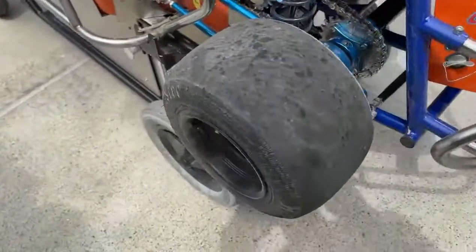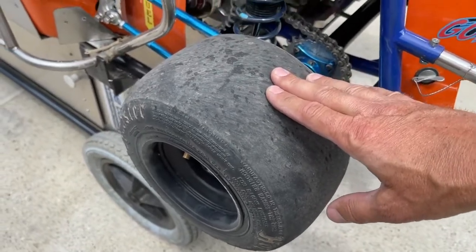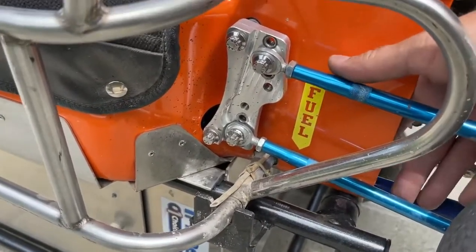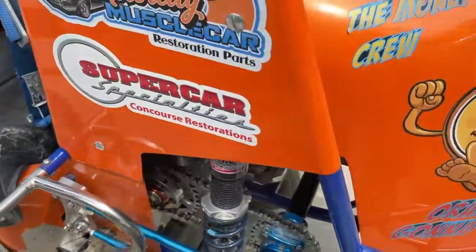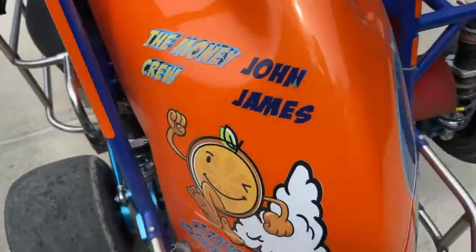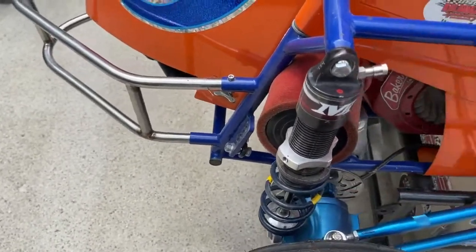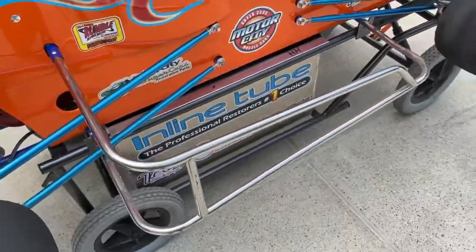On this wheel you can run it locked, open, or on a ratchet — we talk about that in another video. On the side over here we have radius rod adjustments; you can put that closer together or farther apart. You also have different locations for your shocks — there are two different spuds so you can run them forward or back. On the back you can run this shock forward, or on this side of the birdcage, or move it to the other side.